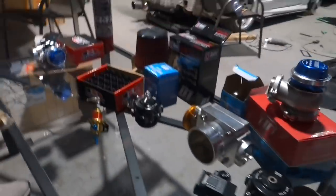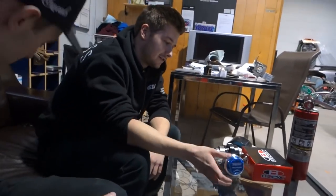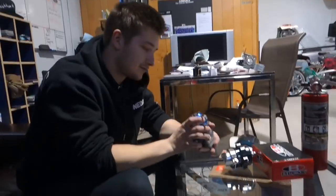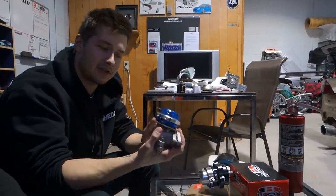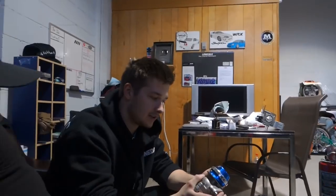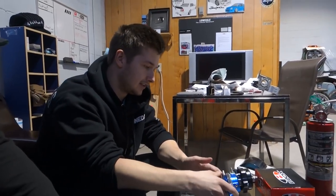We are like three kids on Christmas morning — it was nice to open all of this, been a while since we've gotten this many parts in one order. So we're going to go through what we got one by one and explain why we got them. First up, David's race car things: a Turbosmart 38mm wastegate, obviously for his manifold since the turbo is going to be externally gated. He's dropping it off with his manifold, and don't forget the precision turbo for this thing.